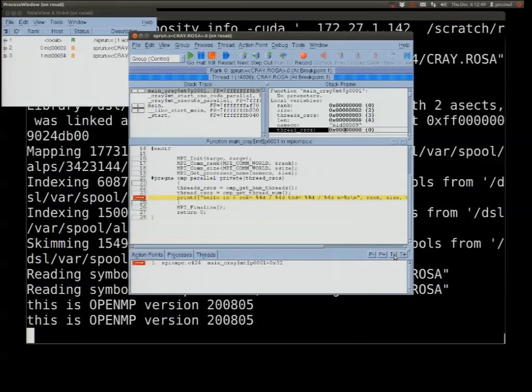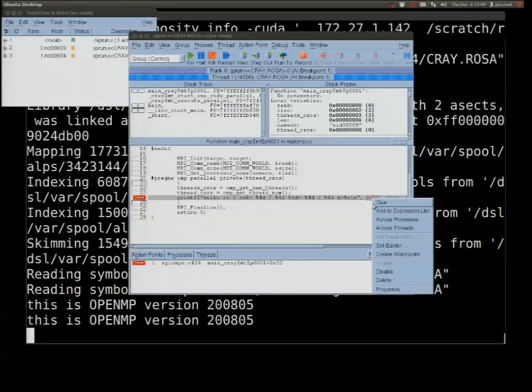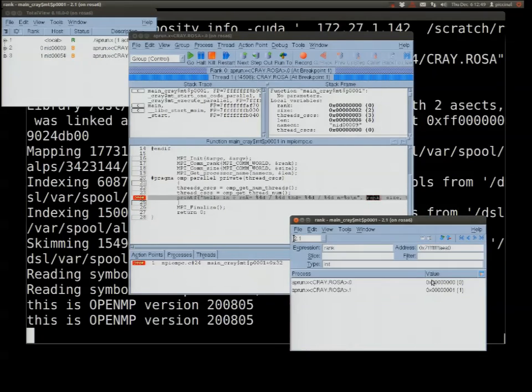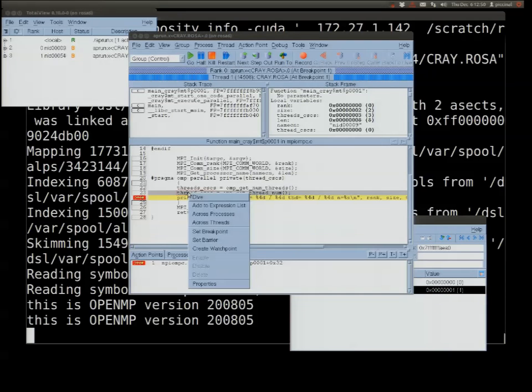Here you can see the value of the thread. I'm navigating between the threads, so I'm changing the value of the thread, and you can see that if I change the value of the rank, the value of rank will change too. Now I can compare the value of rank between the processes, here 0 and 1.